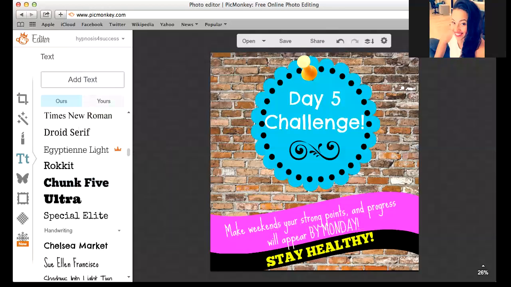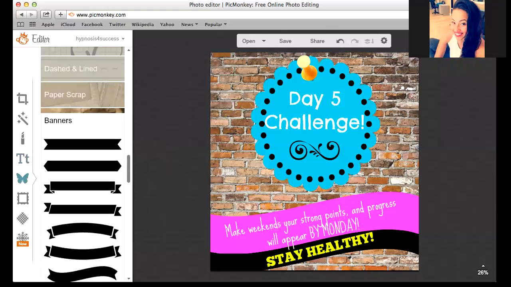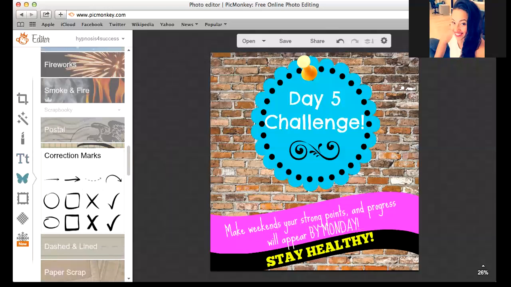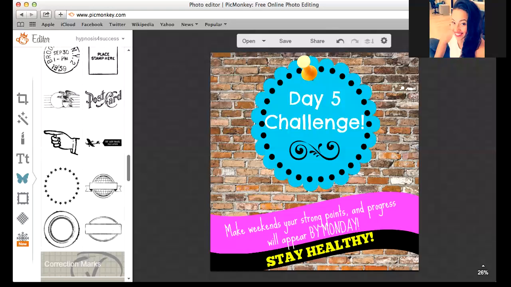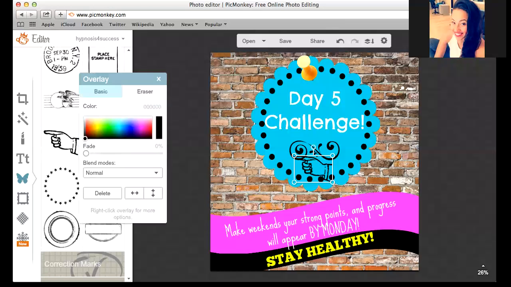So now what we could do is we can merge this. So now what happens, you see, if I click on anything, you can't touch it. So I can add anything here from the side. Let's say if we wanted to go ahead and add check marks or create some actual arrows or something of that nature. Let's go ahead and we can put a hand. Here's another pretty cool feature here is you can flip the hand and you can make the hand go down, up. So I'm going to flip the hand.